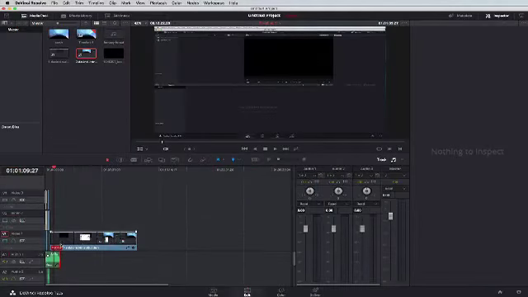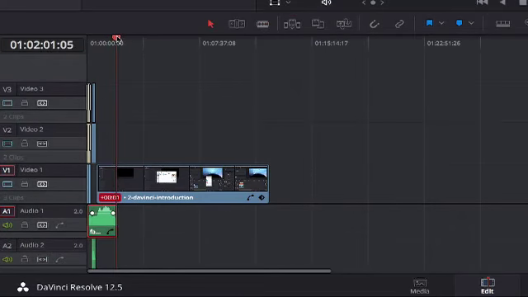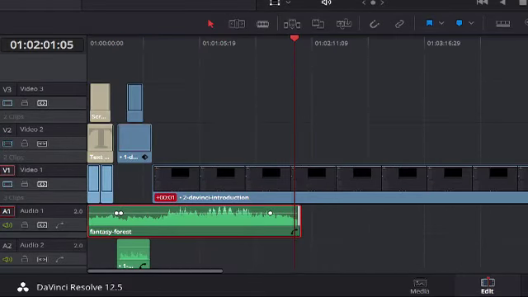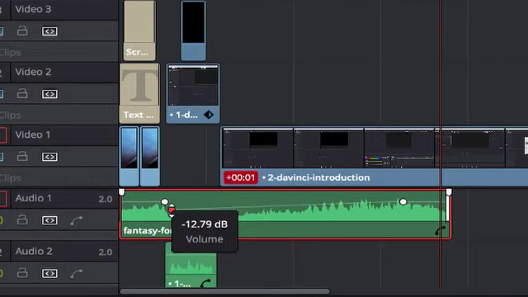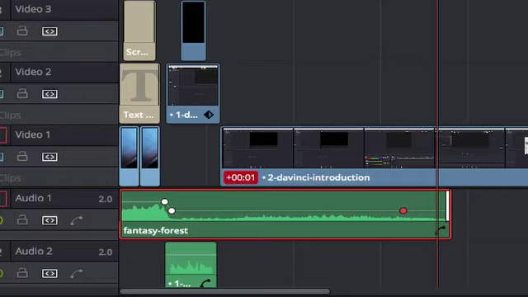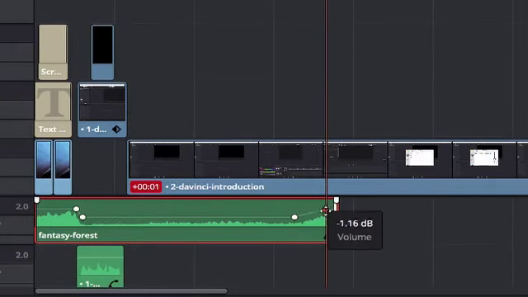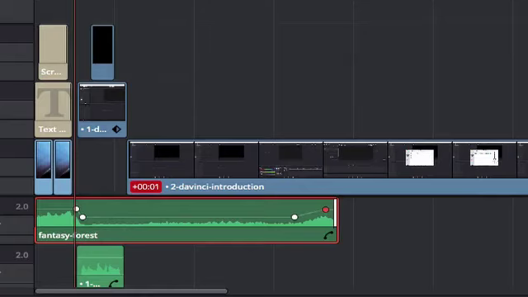Alright, that might be the end of the music there. We'll go to the end. Add another keyframe in there. Go a little bit further. Just make sure I haven't crossed over the end. Add one more keyframe. So what's going to happen now is we can just drag this down. We can drag this down. Now there should be a fourth keyframe there. There wasn't, so now there is. And just bring that back up. So let's have a listen to that.